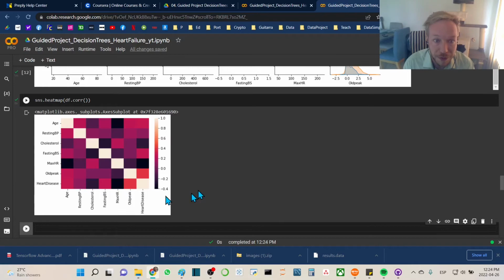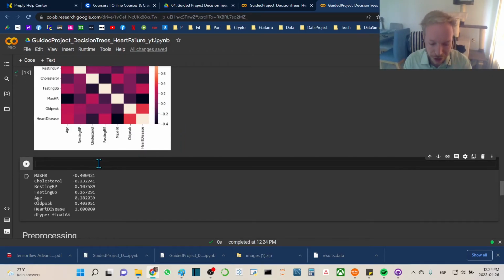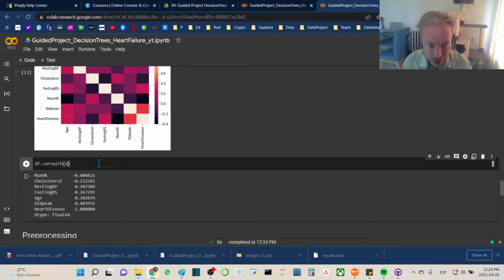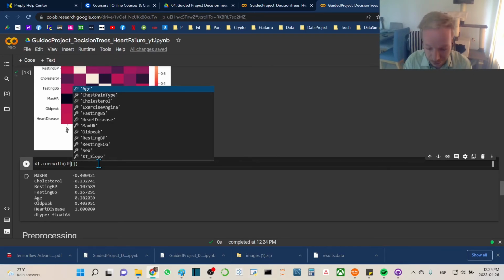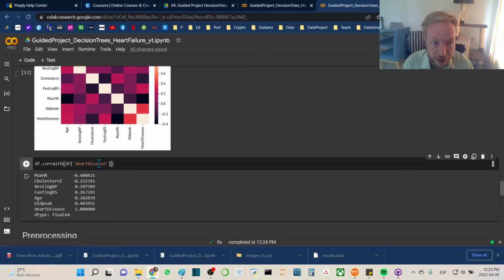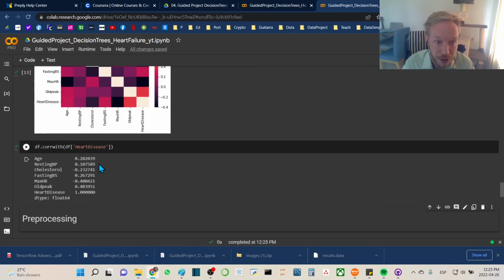But we can see that some features are more correlated than others. There isn't a very high correlation, but we have quite a few, maybe between 0.2, maybe getting up to 0.6, but around the 0.4 range. So let's look at that in a little bit more detail. Let's go df.corrwith, and let's test the one feature. We want to give it the series that we want to test the correlation with, so let's give it the series of our heart disease, our target class. We run that, and let's actually sort the values.